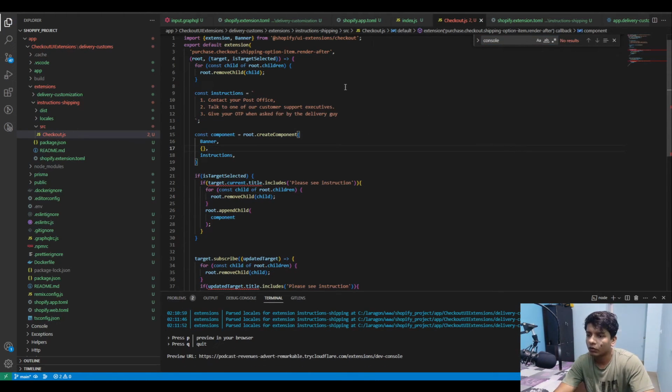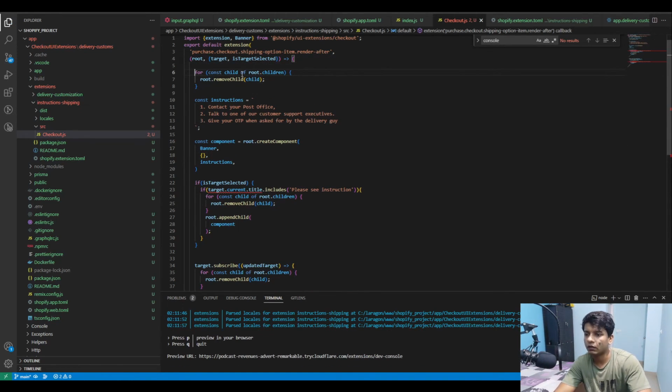Yeah. So first, the type has to be purchase, checkout, shipping option, item, render after. So then it gives the root, target, and is target selected. So first of all, I remove all the child components from the extension itself. Then the instructions is handed out like this.